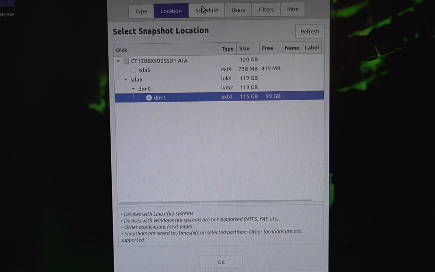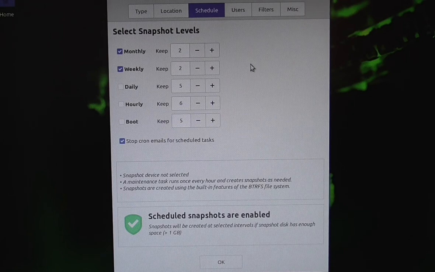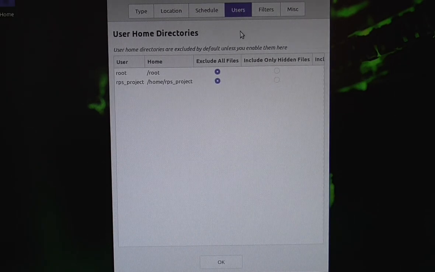Schedule. Now you can have it as much as you want, and you can keep as many snapshots as you want. If you've got the schedule turned on, then it'll do a snapshot. So you can do it monthly, weekly. I mean, if you're on the computer every day, I suppose you'd want it daily. And if you're doing a lot of important work a lot of the time, then hourly. For me, I've just put it weekly, and to keep two of them, and monthly. I'm not doing anything spectacular on this, so schedule, perfectly fine.